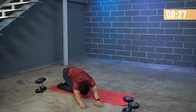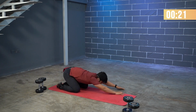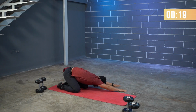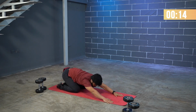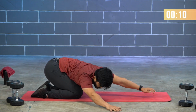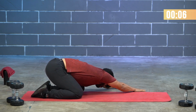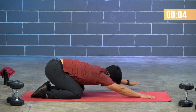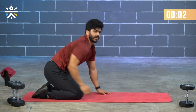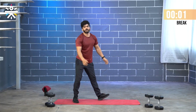Again, while you reach the end point, make sure your lats are stretching enough. Come back to the center, move to the left, stretch, hold, slowly get back to the center. Keep moving, nice job guys. Make sure you feel that stretch in your body so that you're ready for the workout. On to the left, hold it, and back. That's it, 45 seconds. So these were the four movements that we are doing for the warm-up today.